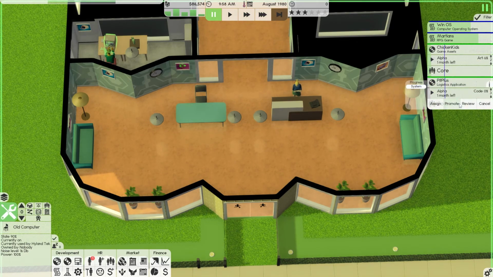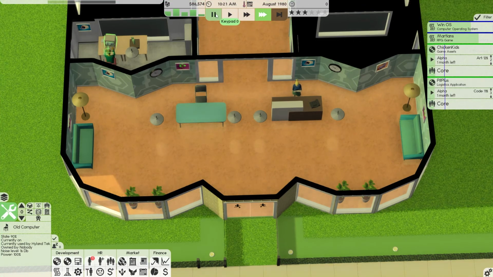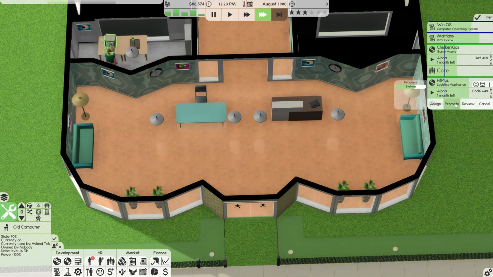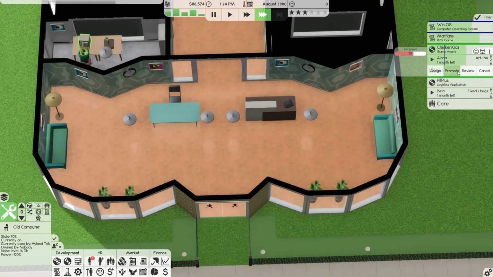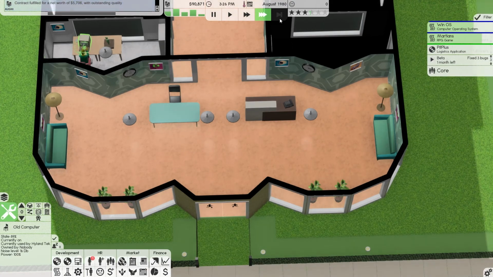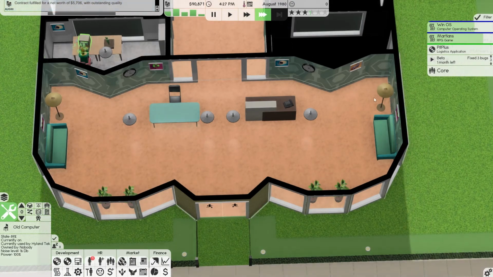Mediocre, that should be fine right there. The first one is hard, so I'm gonna have to let it go a little further. But the mediocre, we could promote that earlier. That's fine with that one. No bugs to fix. Outstanding, we're almost at 4 stars.